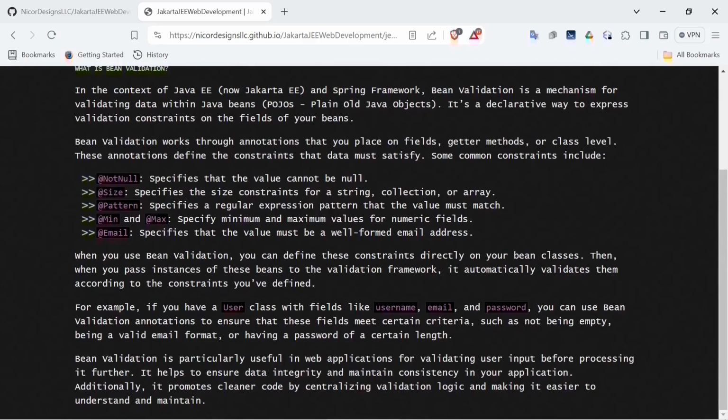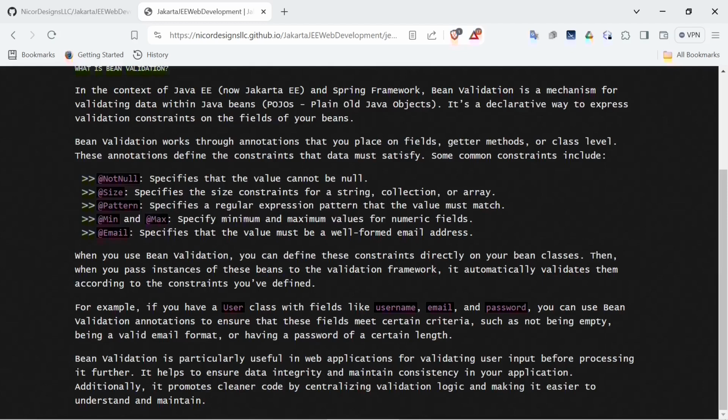Some examples: @NotNull specifies that a value cannot be null, @Size specifies the size constraints on a string, collection, or array, @Pattern specifies the regular expression pattern that the value must match, @Min and @Max set the minimum and maximum values for numeric fields, and @Email checks for a well-formed email address.